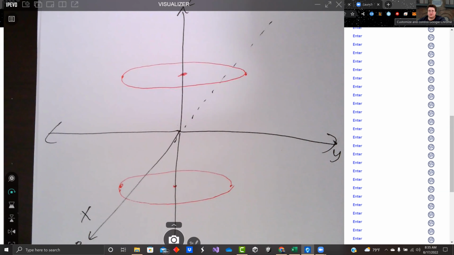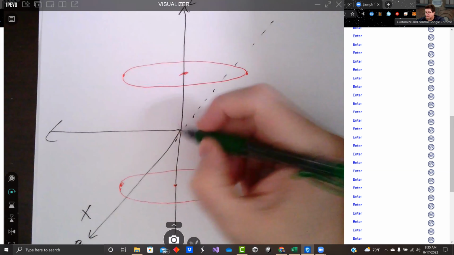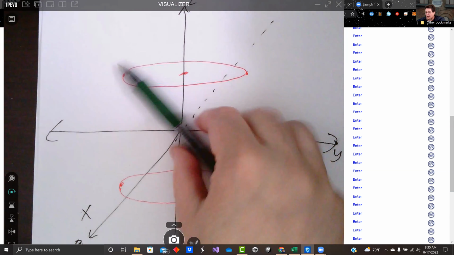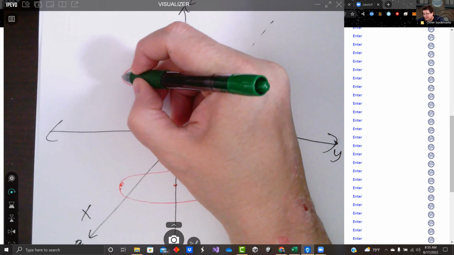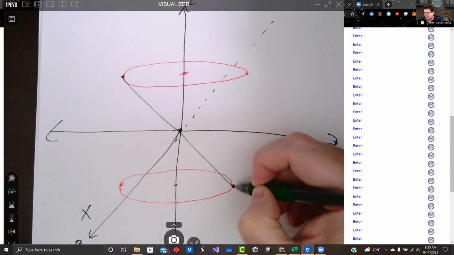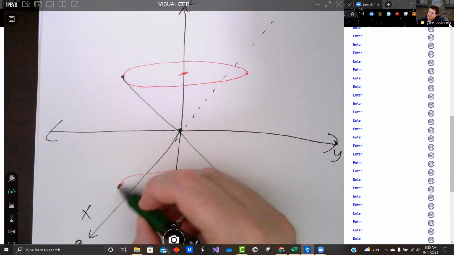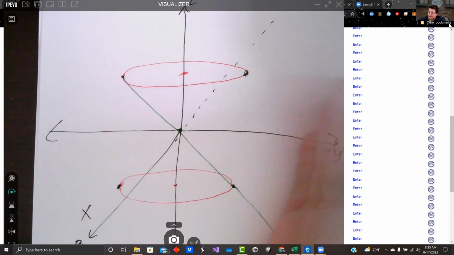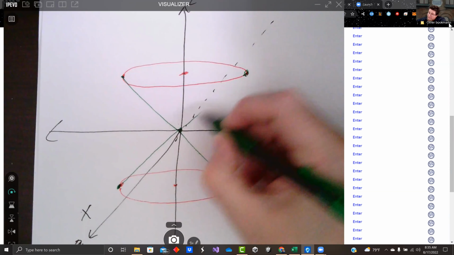My first graph, I had too much close to the origin, but now I know in the ZY plane, the 1/3 Y is going to go like that. So I'm connecting that point through the origin with its opposite on the other side. And I will do the same thing with these 2 points. They're on opposite ends of the Y side, left or right. And we know the line through them has got to go through the origin.